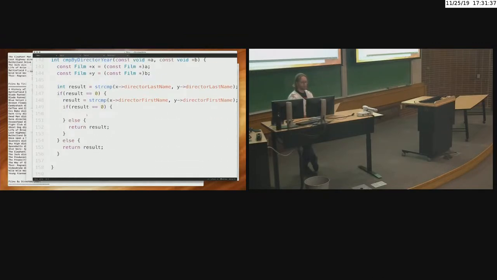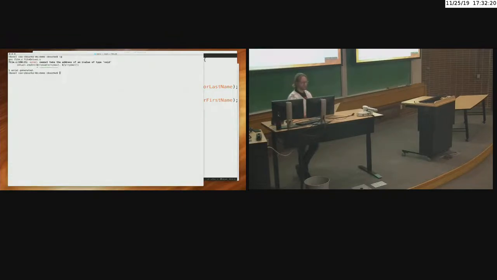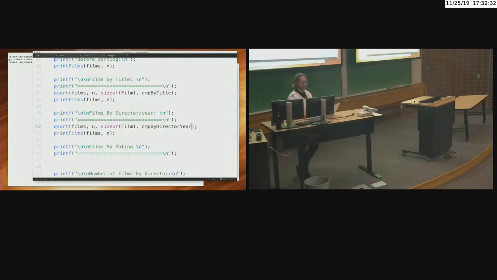So I will return CMP int of, I don't want to do, yeah, okay. How would we do this? X's year, Y's year, except that what are these things? This is a regular old integer, and it requires a pointer to an integer. It automatically casts them to void. You can't force something to become void. The compiler will complain about it. Let's see. Are you going to complain about that? Yeah. It won't allow you to force it to become void. All right. But if we just pass it by reference, then yep, it's fine. It does it implicitly.